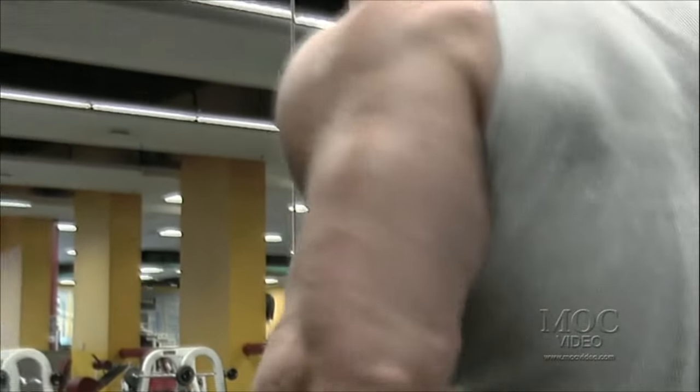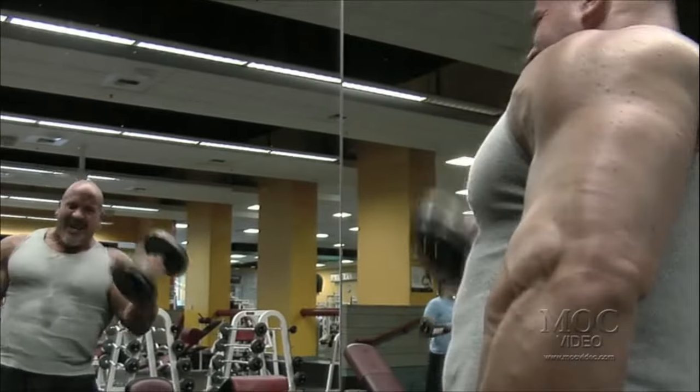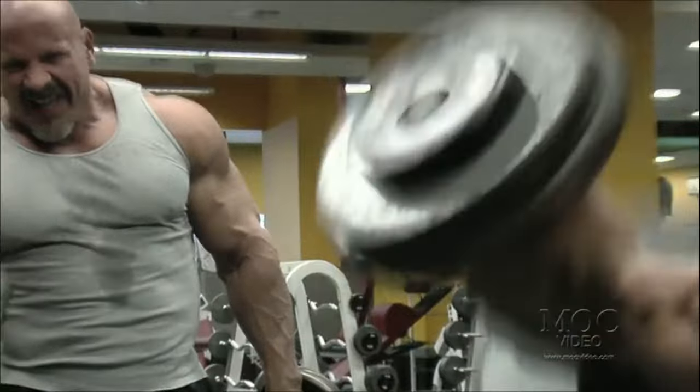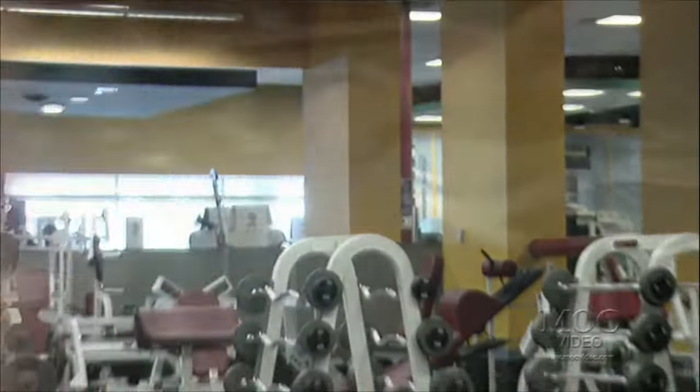It's hard not to want to cheat. I want to swing this thing up. I want to swing it up. Don't do it. Just try to squeeze. Next set, we'll drop the weight so we can get a full contraction.